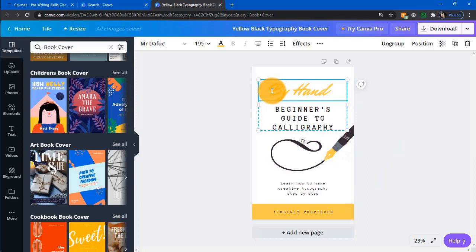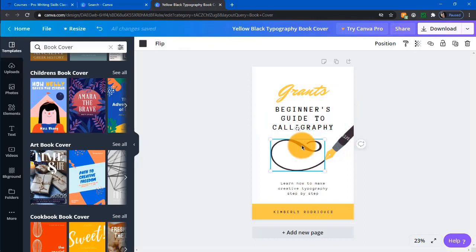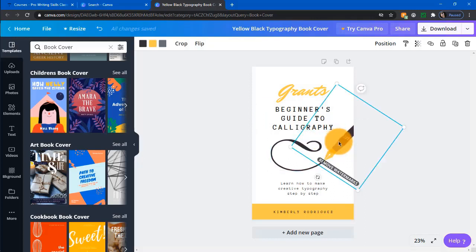If you find that something doesn't quite fit your book, then you can delete it. So you can highlight it and change it by typing over it. You can keep it. Whatever you want to do, you can modify this template to make it your own.